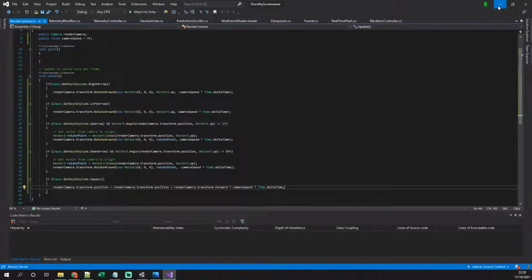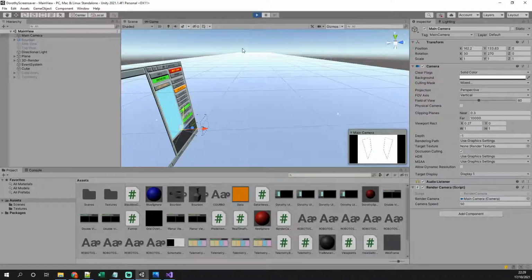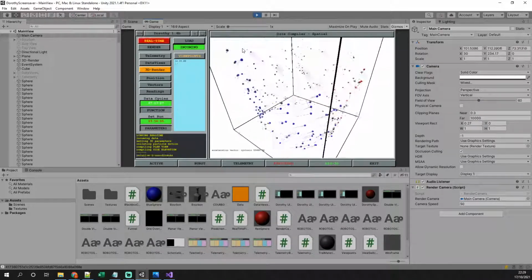Okay, let's see if that works. I might need separate sensitivities for the arrows and the zooming, but let's see. Let's try zooming in. Oh, there we go.